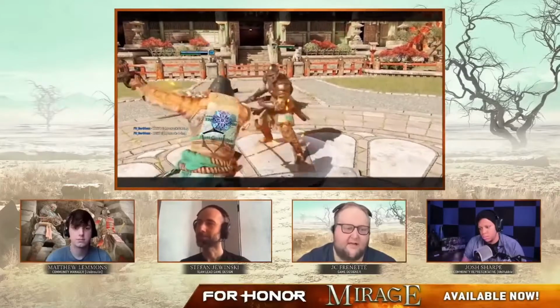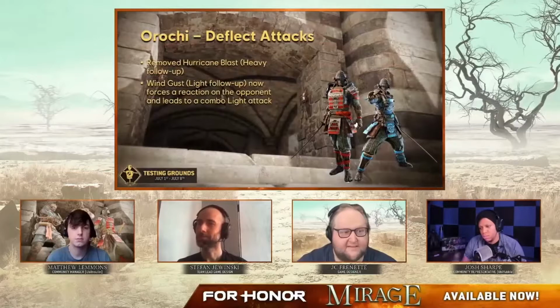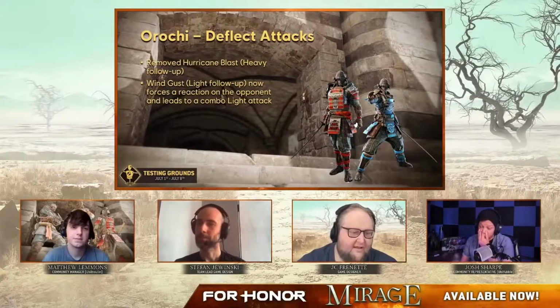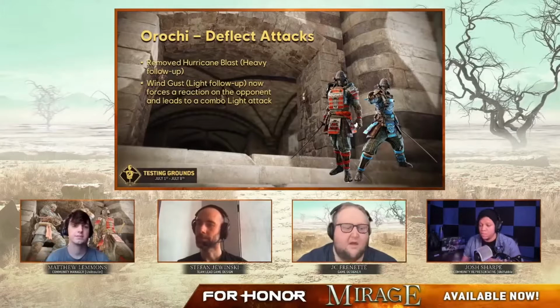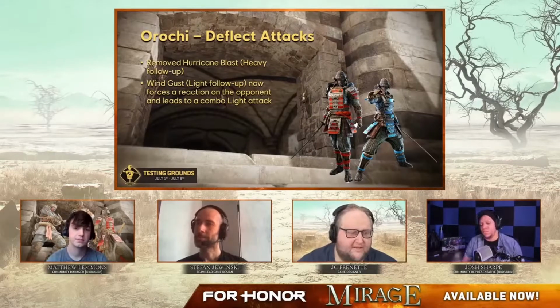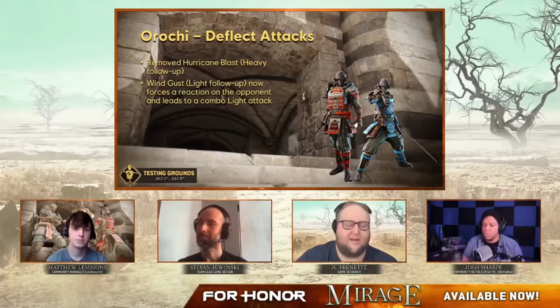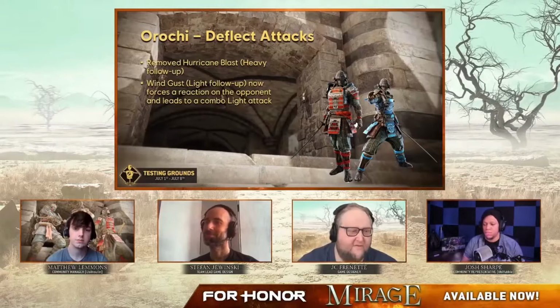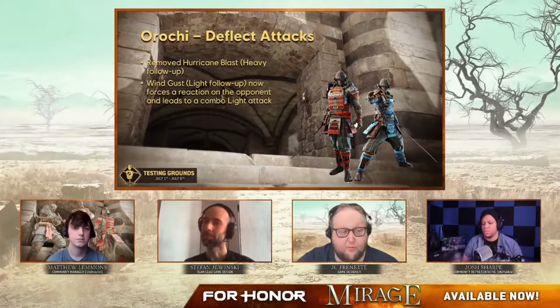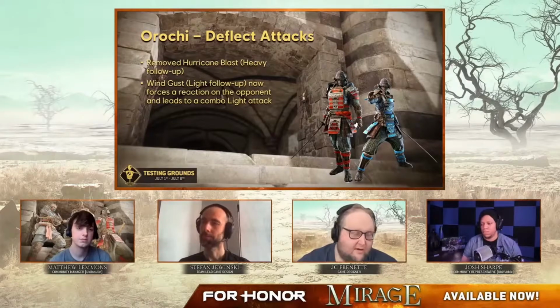All right, and so last but not least on Orochi, we have Deflects. We've done a couple of things on the deflect attacks. Previously, Orochi had a deflect light or heavy. The heavy version was super situational. You would only really use it against some specific attack that had massive recovery. Sometimes you could bait some people, but it wasn't super effective. So what we've done is we've straight up removed the heavy version. You can't do it at all anymore, actually.